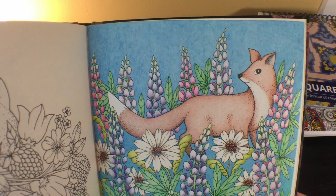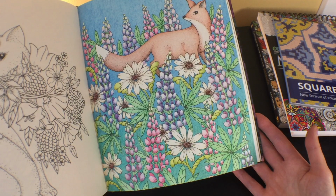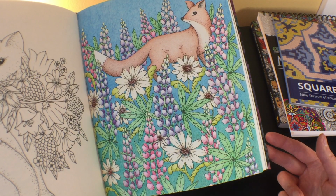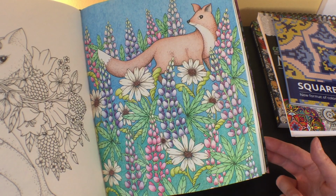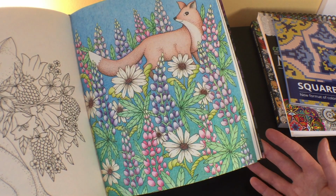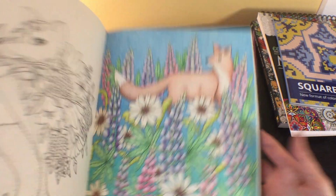And then for the background I used Inktense, like 3 or 4 different colors of blues and greens as a base to get this gradient. And then I went over it with Black Widow pencil, just to even it out and get exactly the color that I wanted. But yeah, I was really happy with this.